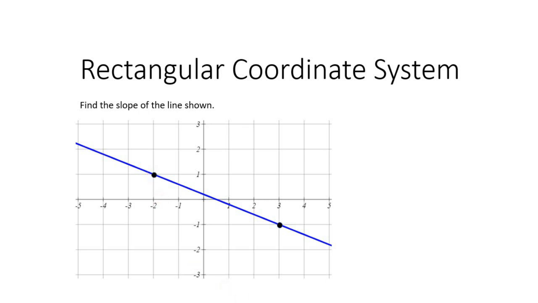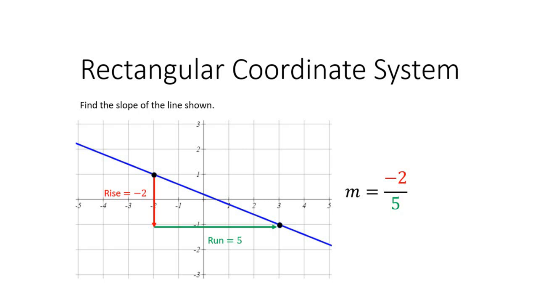So the rise, well, I'm going to rise -2, which is down 2 in the negative y direction. And I'm going to run 5 from that point. So rise is -2, run is +5. And that's going to be my rise and run. So I can form the slope. The slope is just -2 over 5, which is rise over run.